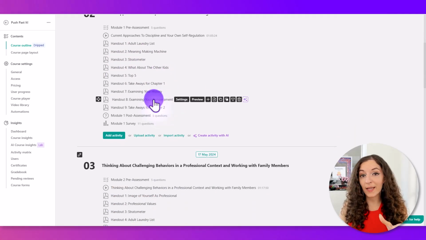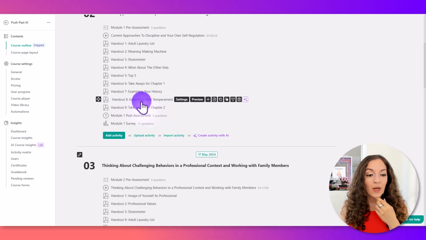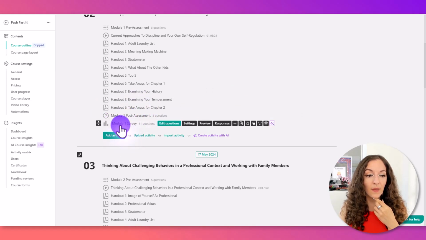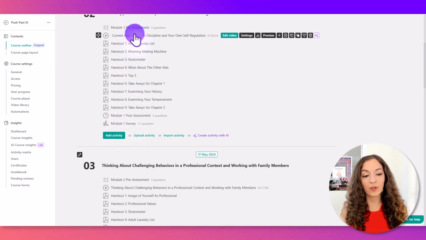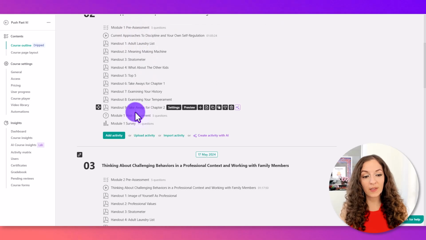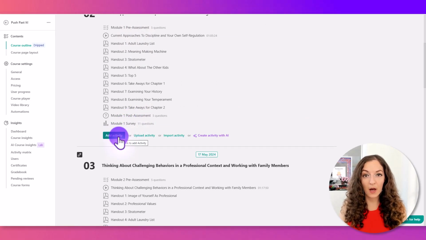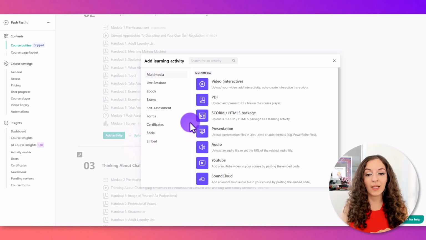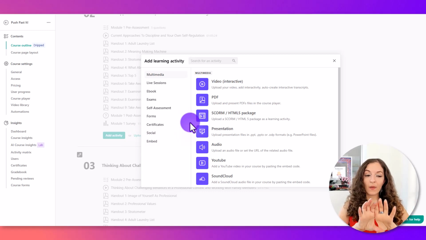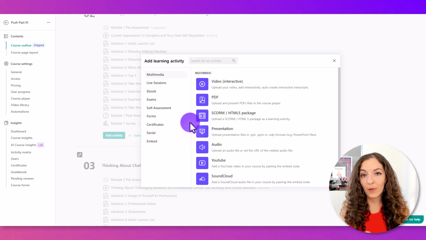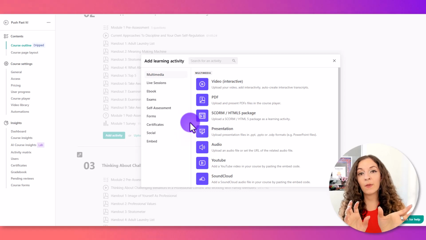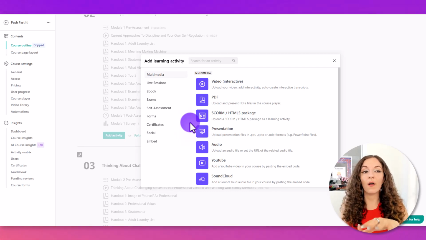So just to show you, I can show you some examples here. On the back end, you'll see that she has all of her curriculum, and then she has some pre-assessments, post-assessments, and a survey here. So there are different types of assessments you can create. There are ones that you can create on the back end within the curriculum in LearnWorlds like this. And there's also ones that you can create on the front end.